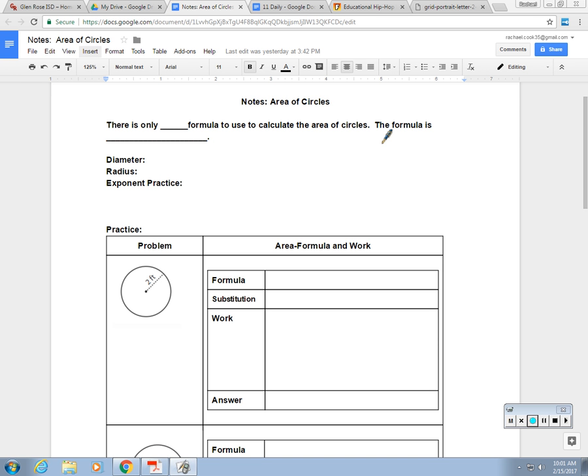The first thing that y'all like to do is use diameter. You cannot use diameter. You have to have radius. The formula says radius. This is like our recipe. If our recipe calls for eggs and we don't put eggs in it, we aren't going to get out what we thought we were going to get out. If we don't put our radius number in here, we are not going to get the right answer.